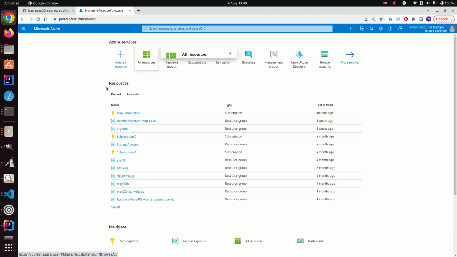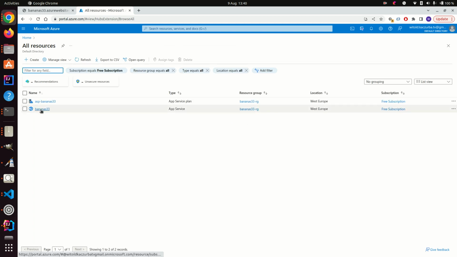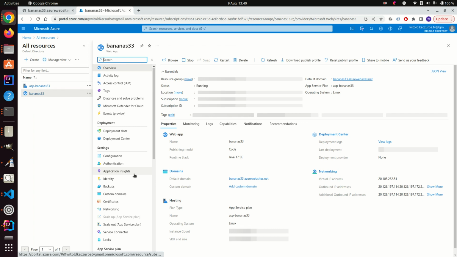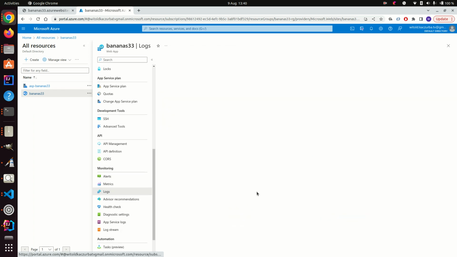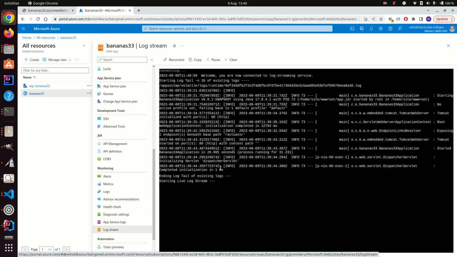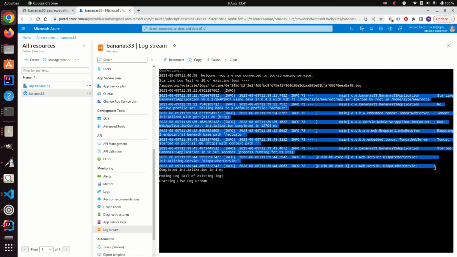log into it. I'm gonna go for our bananas, and you can see the logs here. Sorry, in the log stream you can see the logs. Something is happening here.